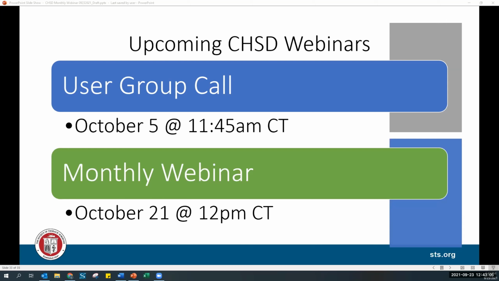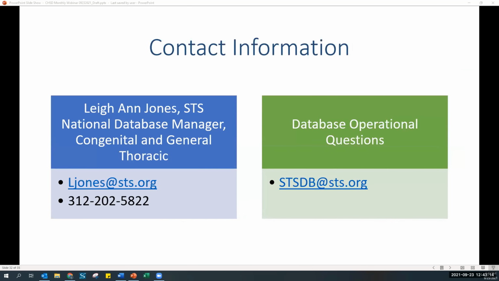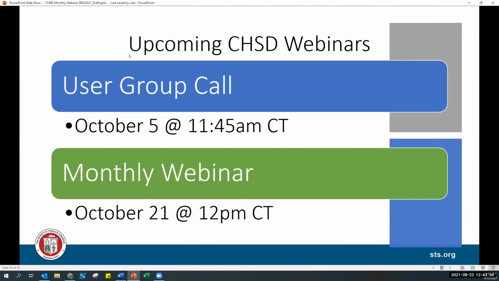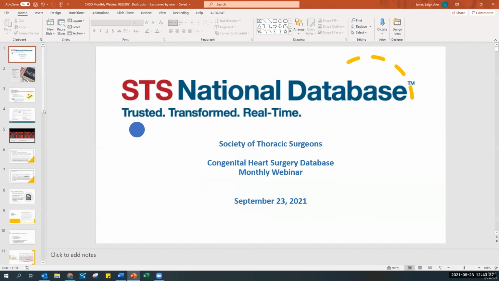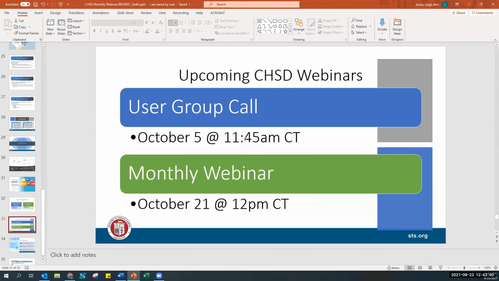Next question is, can you explain the complication definition of assigning complication to the operation that's most closely associated with the complication. Should all complications go to the index operation? So Liz, to explain this, years ago, we could only put all the complications on the index operation. I think locally, many people that utilize their data very heavily locally wanted to be able to separate that out, especially if you had multiple, maybe very complex procedures and patients that stayed in-house between them. And so people wanted to be able to assign the complications to the appropriate procedure.